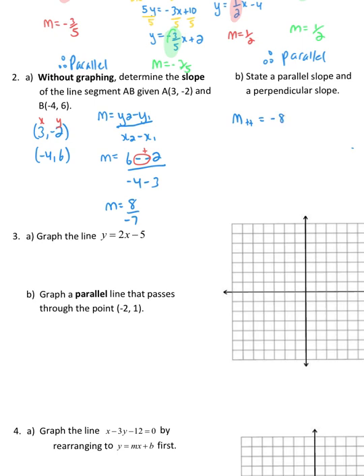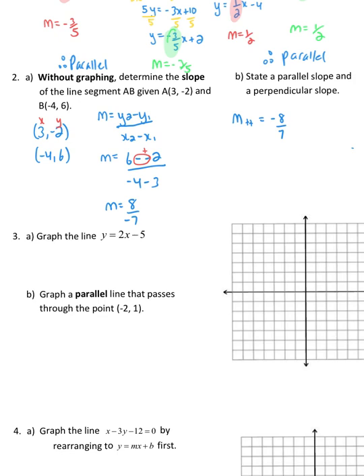So -8/7. Here I just wrote the negative in the numerator. It doesn't matter, again, where you write your negative for a fraction. It could be in the numerator, the denominator, or right in front. But we have the same numerator, the same denominator, and overall we have one negative. So these two slopes are parallel.